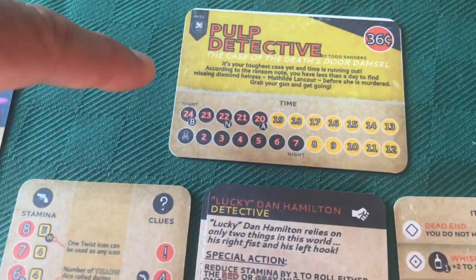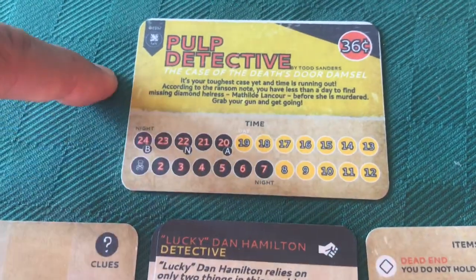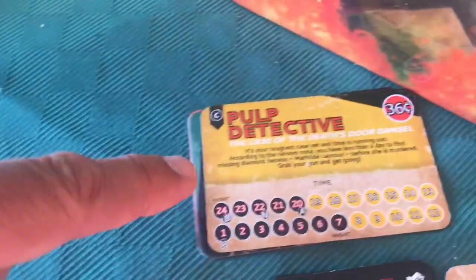So here's the one case that came with the print and play preview. This is the case of the Death's Door Damsel. 24 hours to solve the case of the kidnapped heiress. Spoiler alert, I've never saved her. And here's the production version.